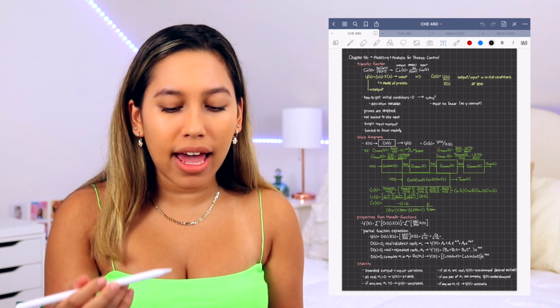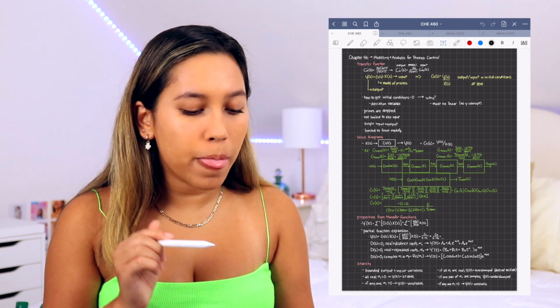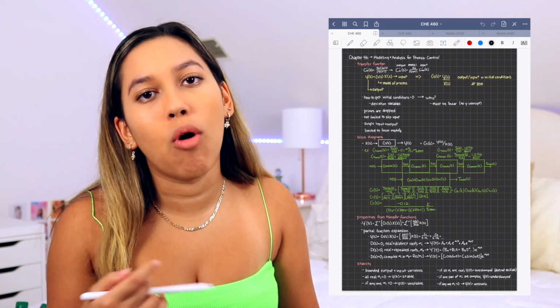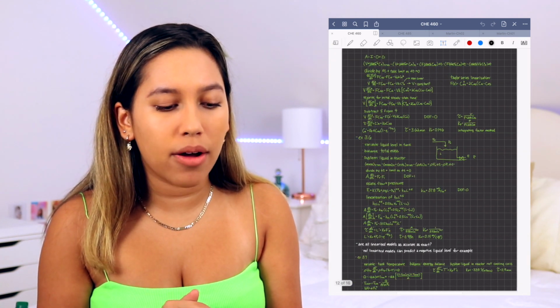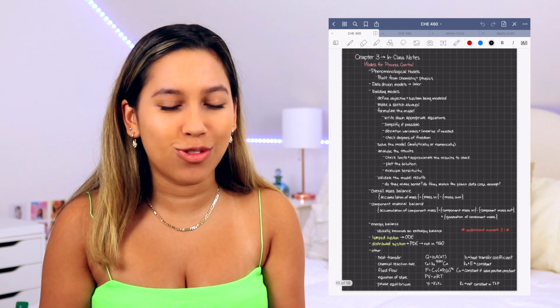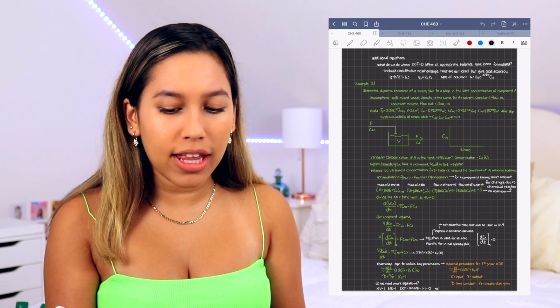Yellow is any definitions, and then green is examples. So this is what I would call my messy notes, my first take. When I'm sitting in class or watching a video, I will just be writing all of this down. It might look kind of organized to you guys, but to me, this is just me messing around and scribbling down everything that I can. So that is everything that I'm using for GoodNotes.